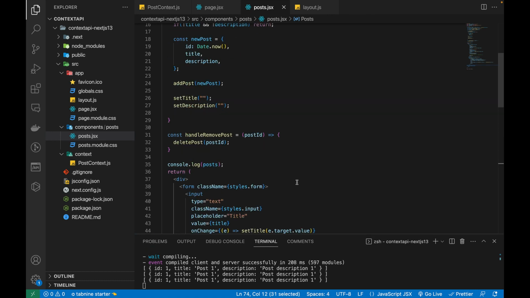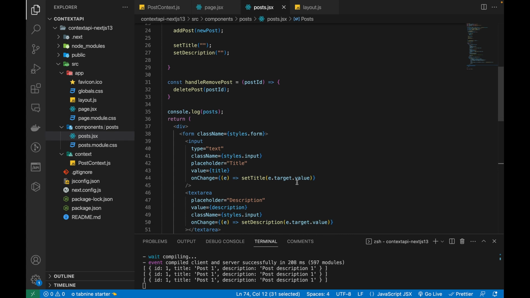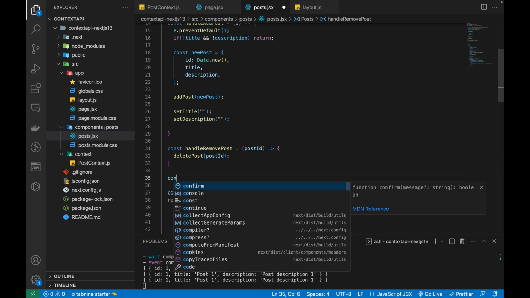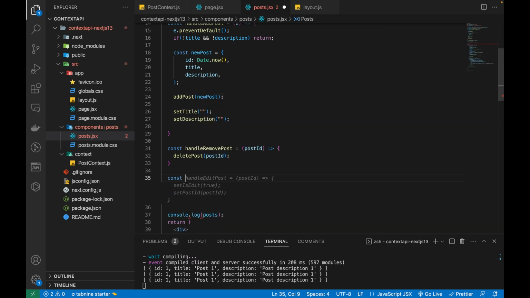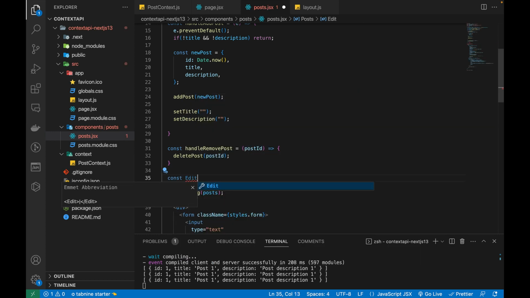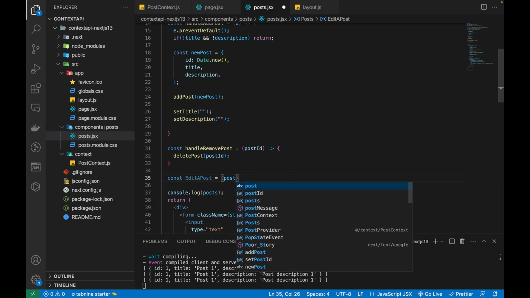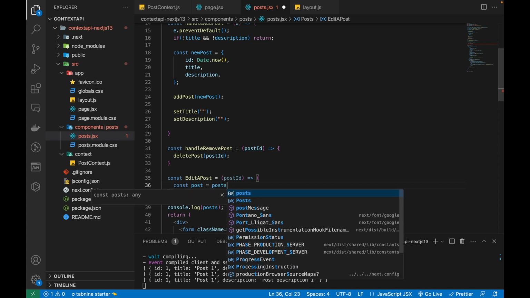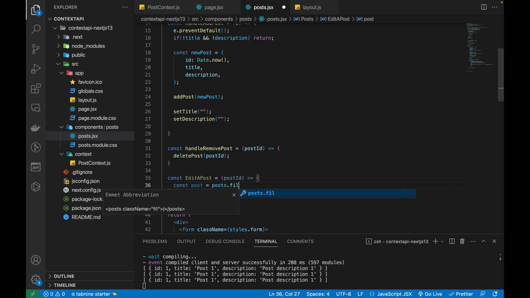Now let's go ahead and write a function for the editing functionality, and this function is going to be a bit longer. So let's try to create that. So I'm going to add const edit a post equals to, it's going to take the post ID and then the arrow function. And first of all, I'm going to get the post by filtering out all the posts.